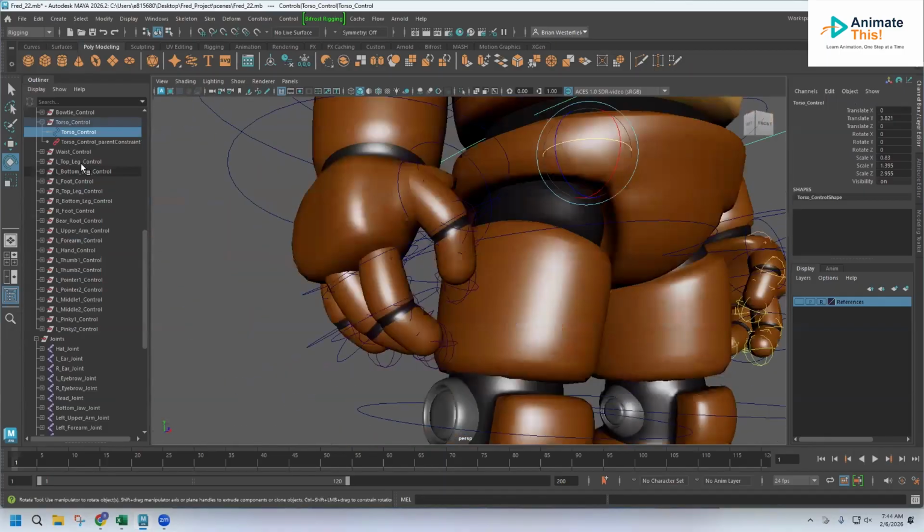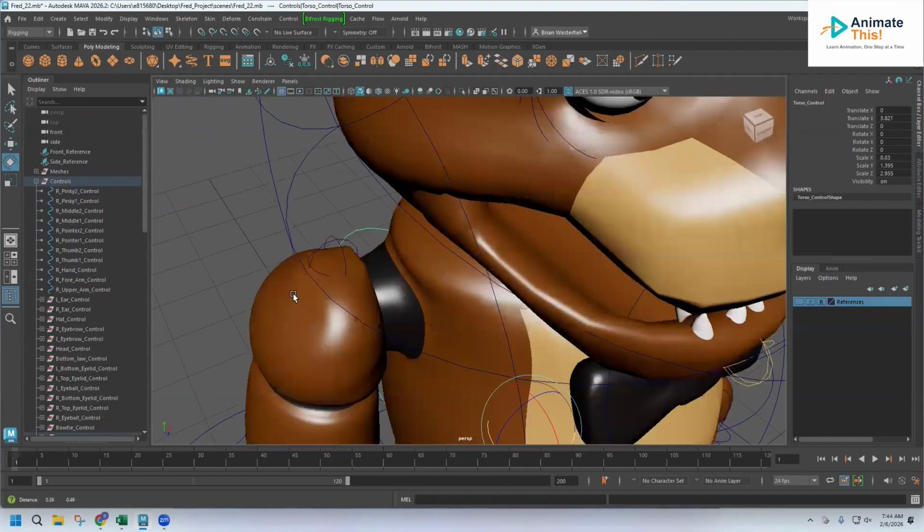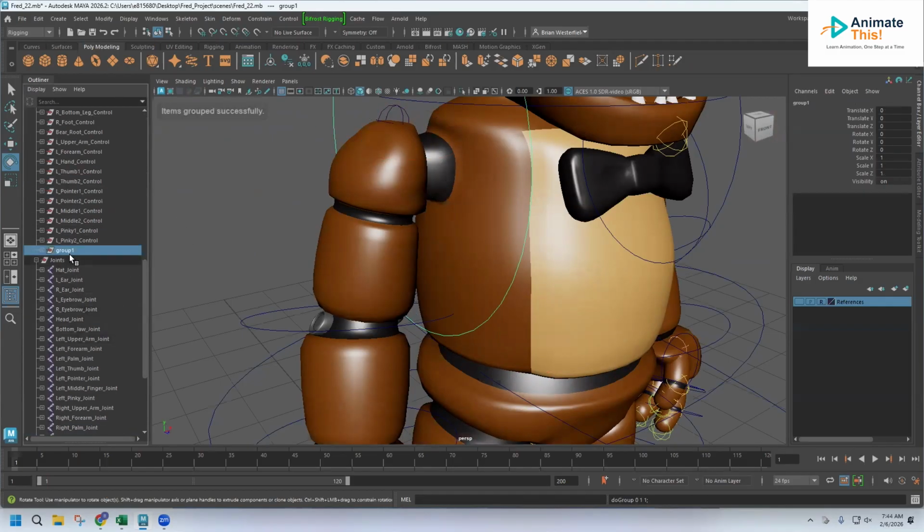So we're going to try to power through this real quick. We will start like we did last time, start at the top, work our way down. I'm going to grab the upper arm control, hit Control G, rename it right upper arm control.